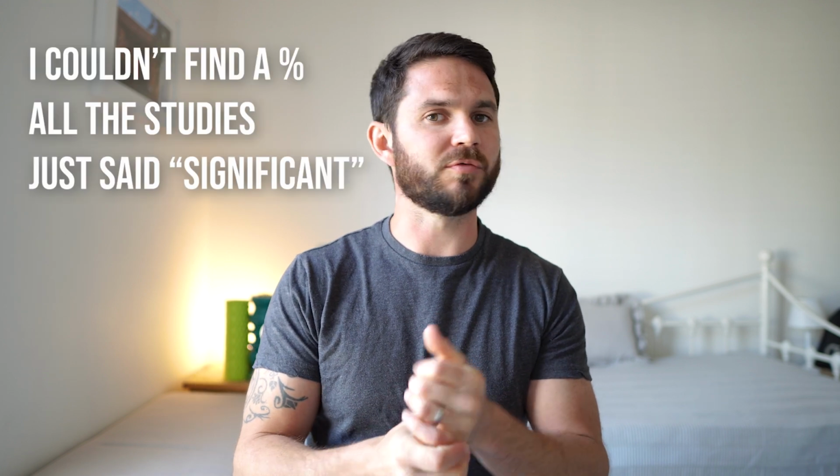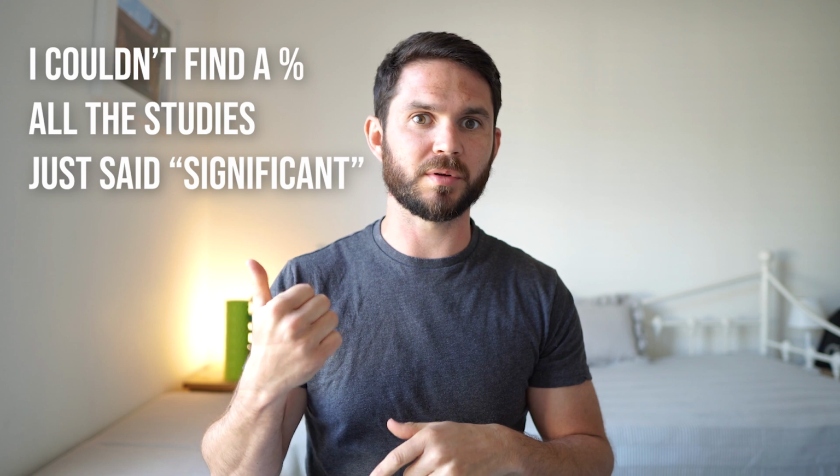I can't remember the exact figure. I think it's something like 15%, but I could be wrong, so I'm going to research it and stick it up on the screen.